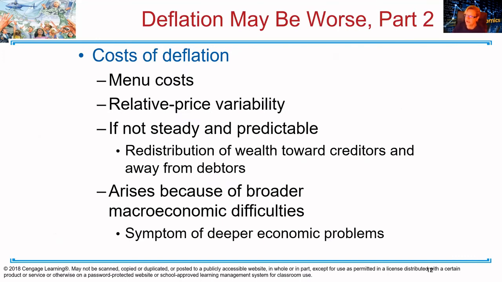Some other costs of deflation, though: menu costs, that printing idea, you'll have that in deflation because now your costs are actually decreasing. So, do you want to decrease your price to the public? The relative price variability, again, how do you measure things in terms of quality and amounts? And there might be a redisposition to creditors. So creditors here would win, the people making the loans. Now the money that you're repaying is worth more than what you originally borrowed. And again, sometimes it's difficult to parse these out.